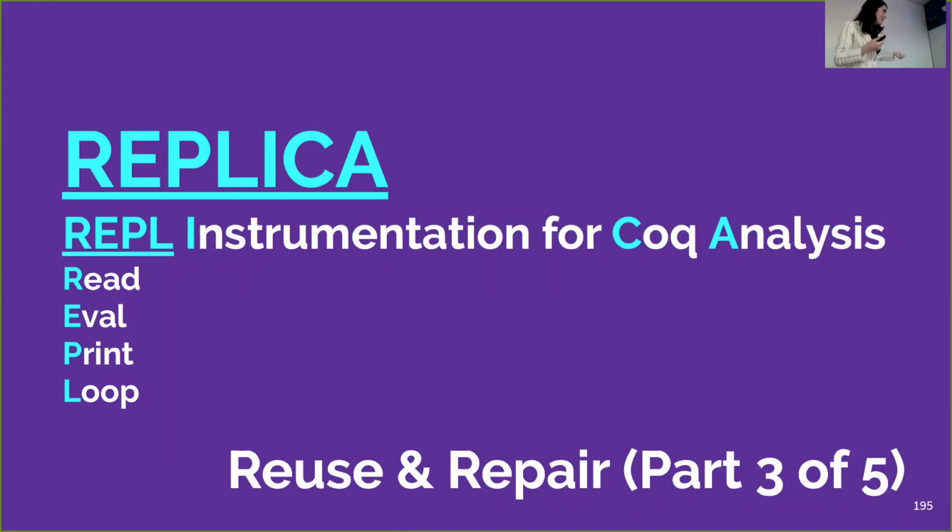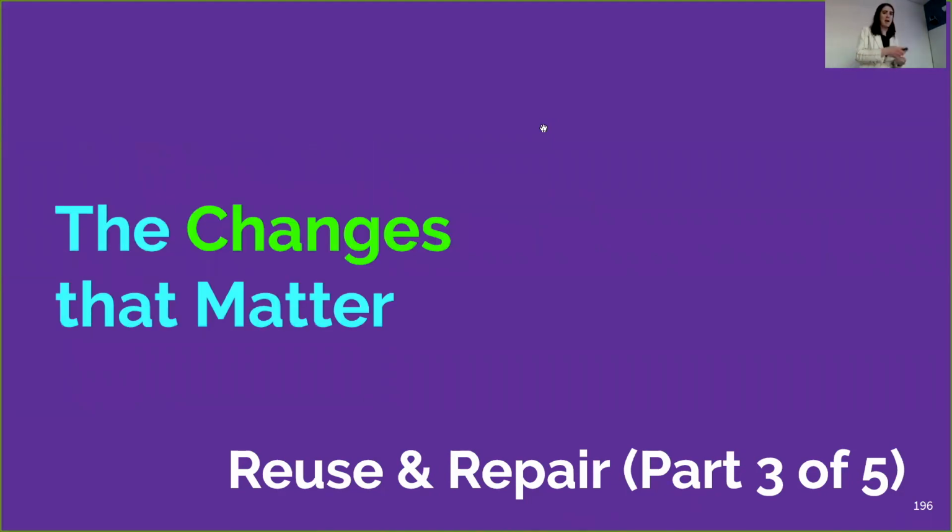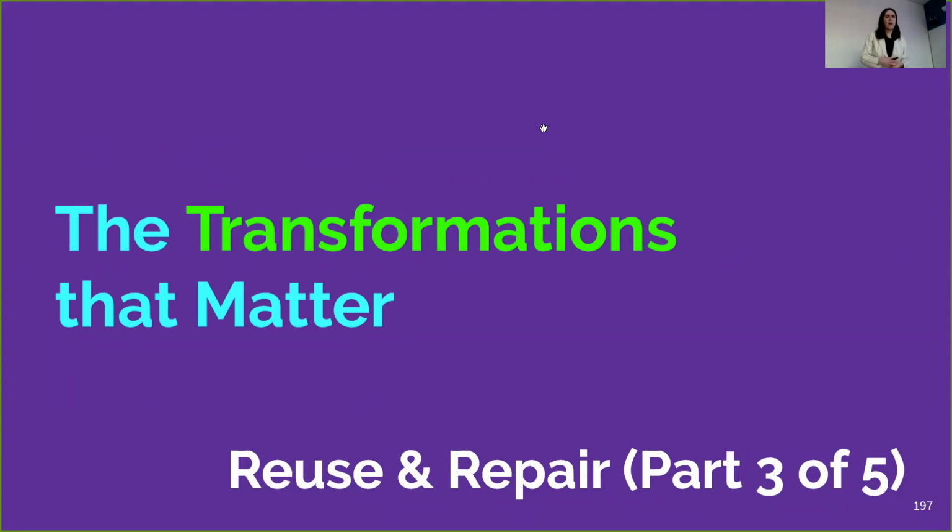But essentially, this let us listen into the development processes of proof engineers for an entire month as they went about proof development, and look at the changes that they were making. So we could figure out the changes that matter to people. And I was hoping that these would correspond naturally in some way to transformations that matter, proof transformations that we can classify and implement. It actually was not that straightforward of a translation. It helped, but I really ultimately found that this was somewhat of an art. Picking these transformations, even once you've classified the kinds of changes you can make, is not totally straightforward.